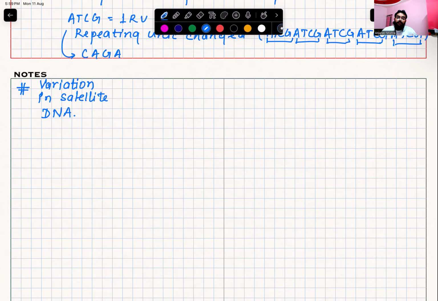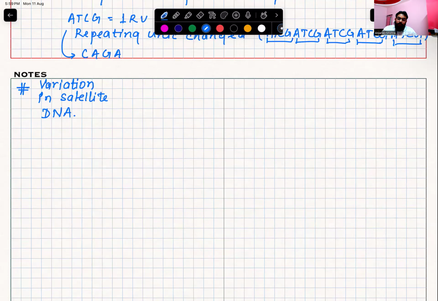So like variation among different people? No, like a particular repeat. Let's say ATC. If I'm talking about a particular human being, different chromosomes can have different repeats depending on where they have got the chromosome from. For example, I've got my sixth chromosome, one from the mother, one from the father. Father might have a different repeat, mother might have a different repeat, right? Now you take 23 chromosomes like that, correct? So 23 chromosomes with a particular type of repeat have come from father, and 23 chromosomes with a particular type of repeat have come from mother, giving you a very unique type of fingerprint, or a very unique kind of profile.